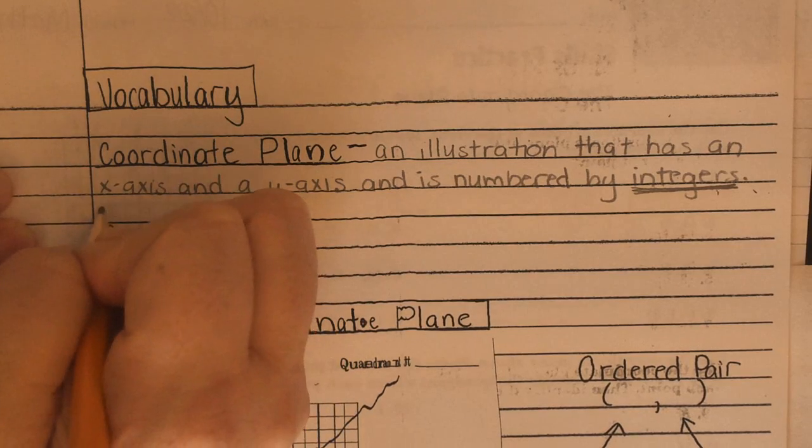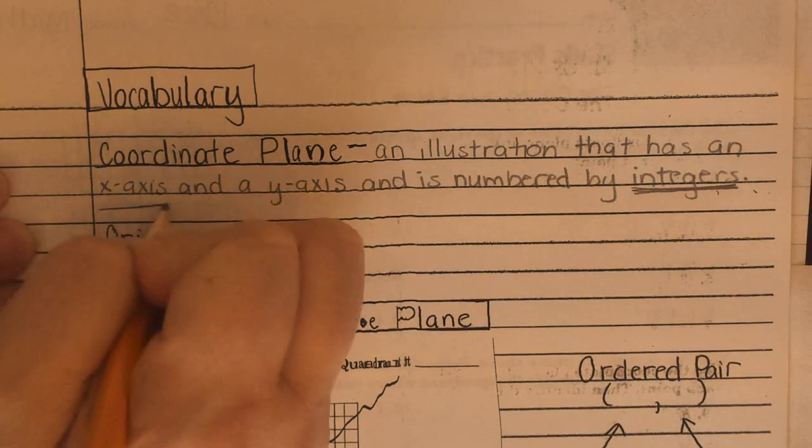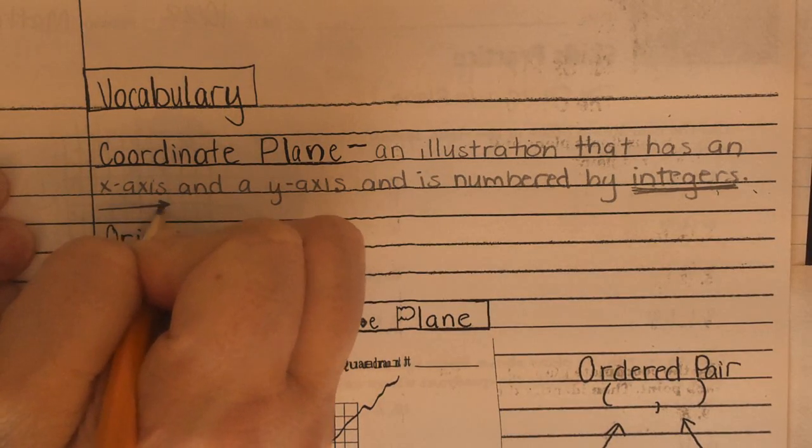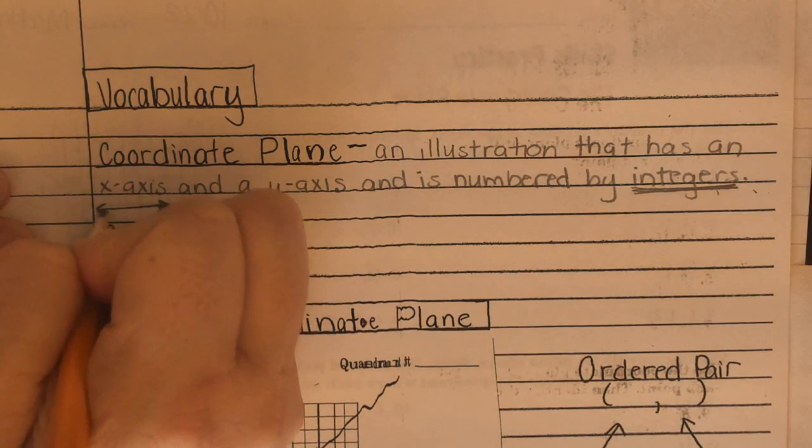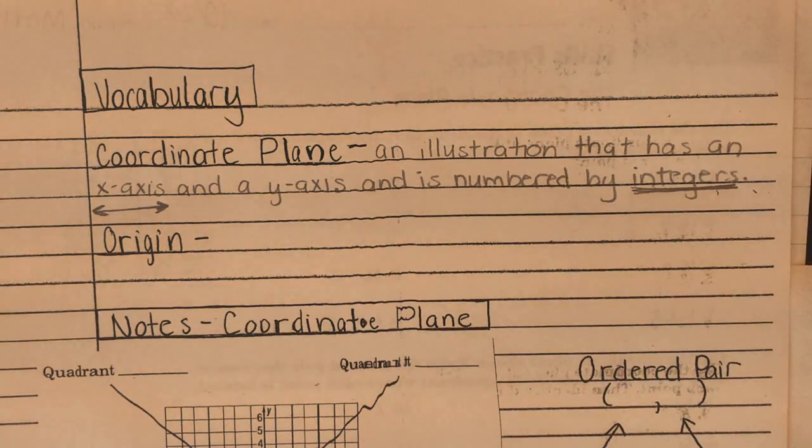All right, so I want to talk about this x-axis. This x-axis is exactly like the number lines we were making last week. It goes side to side, from left to right, and it's going to go on forever and ever and ever. Now, can we draw a picture that actually goes on forever? No. So we put those arrows on the end to show it keeps going. Isn't that how we drew our number line, side to side? Yeah. So the x-axis is literally your number line.